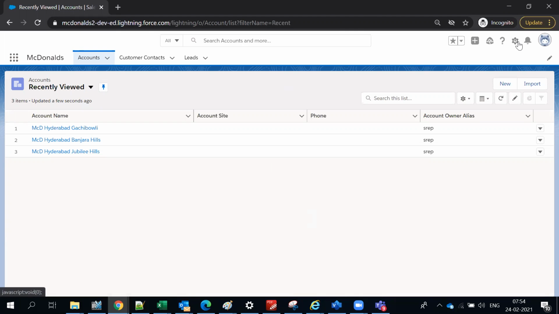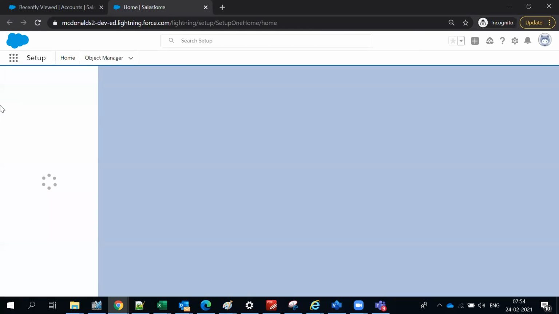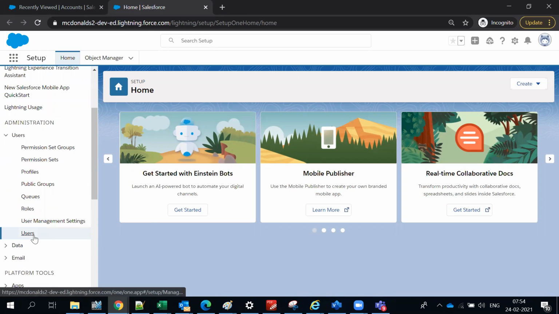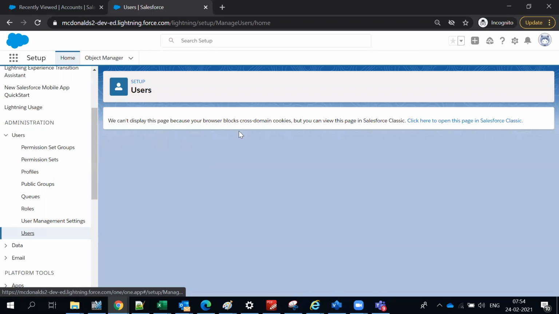So now what to do is we'll just go to his setup, when he is having setup options. What is the thing that he can open up? See, he cannot change that. Maybe because of the incognito it is saying not able to open.